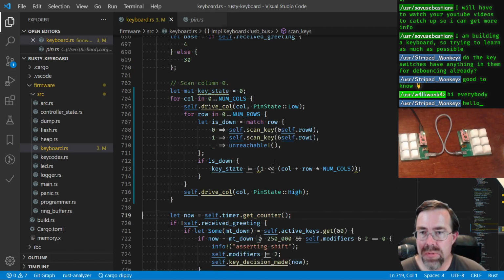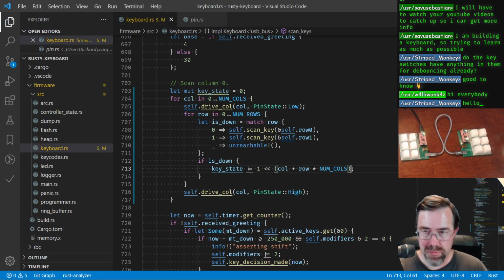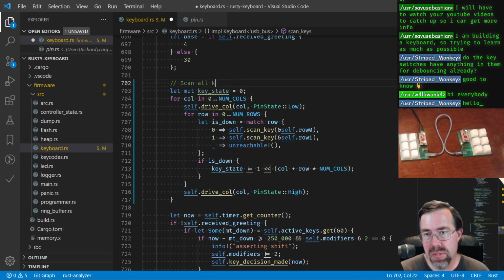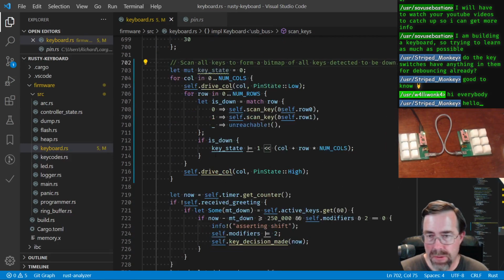So that should reduce our key state. Oh, I guess it's telling me I don't need these extra parentheses. So now at the end, the key state will be like a bitmap of all the keys that are pressed down. So this is scan all keys to form a bitmap of all keys detected to be down. All right.